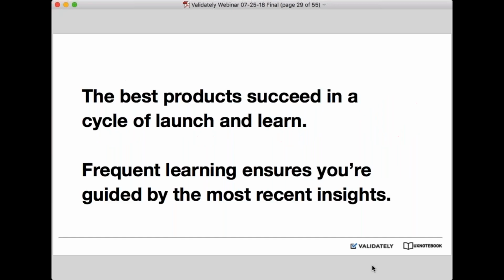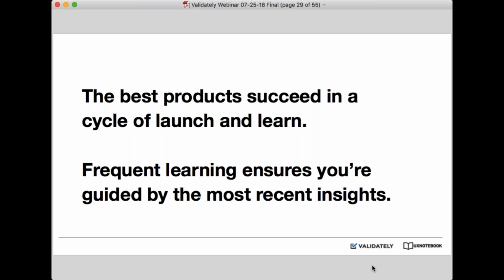So if your team is not in this cycle of launch and learn, this plan and this quarterly research schedule is going to help you see how you can get into this habit, because if you're not learning at each point, then you're completely building blind. And what happens when you build blind?